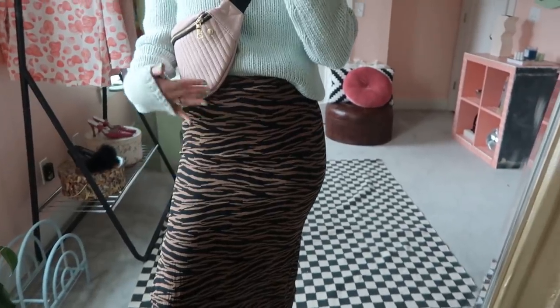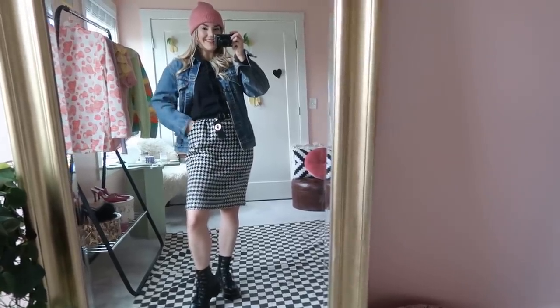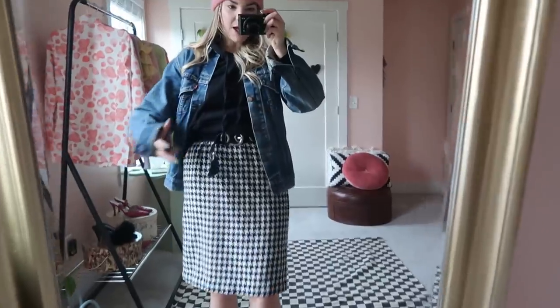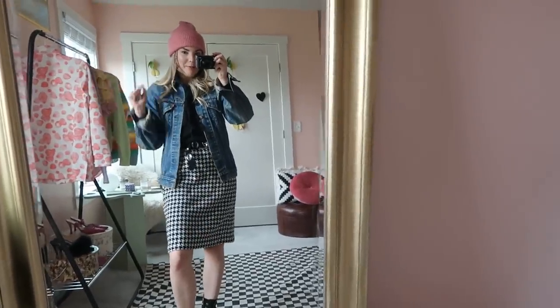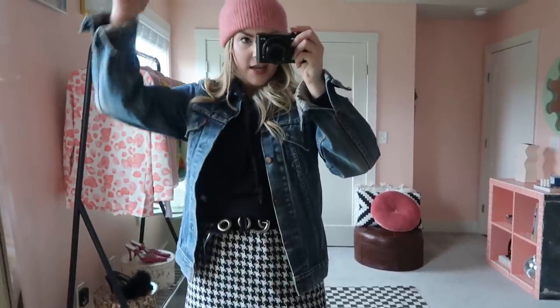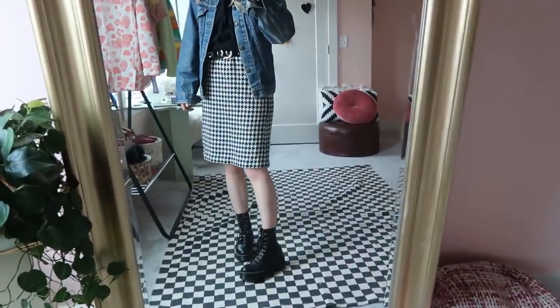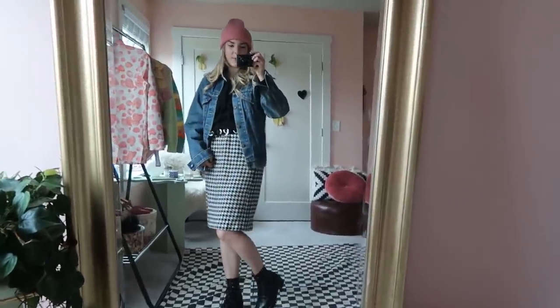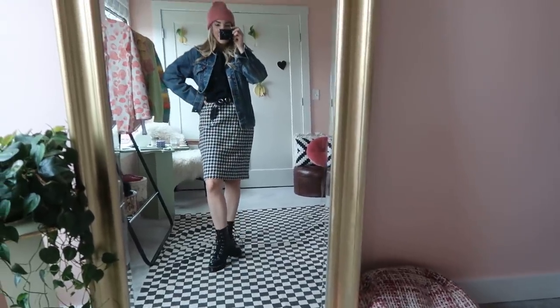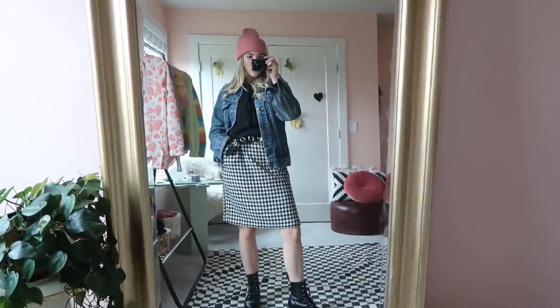This next piece is from Indigo Ivy Apparel — a gorgeous houndstooth secretary-style skirt with pockets and belt loops. I added a belt to cinch it in a bit, then grungified it: first a cropped hoodie, then my vintage Levi's jacket, a pink beanie for a little bit of color, and my Doc Martens Leona boots — they gave a bit of heel height and added to that grunge effect. Very unexpected but cool at the same time.